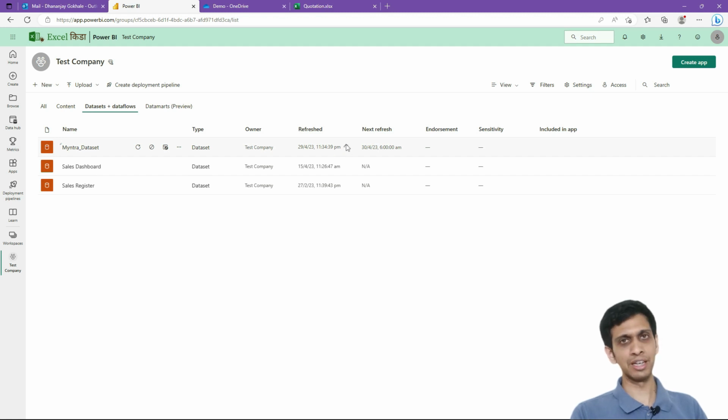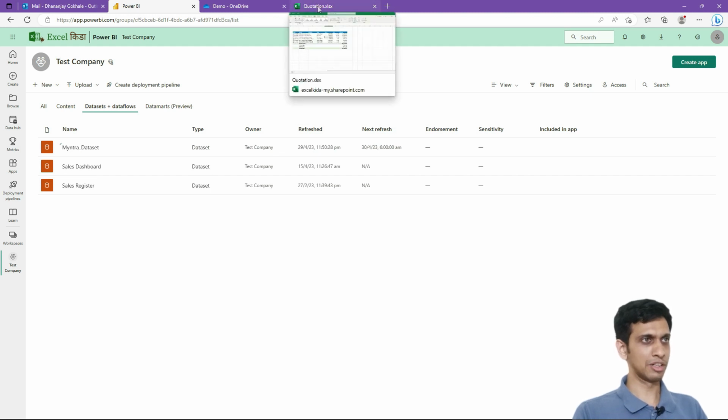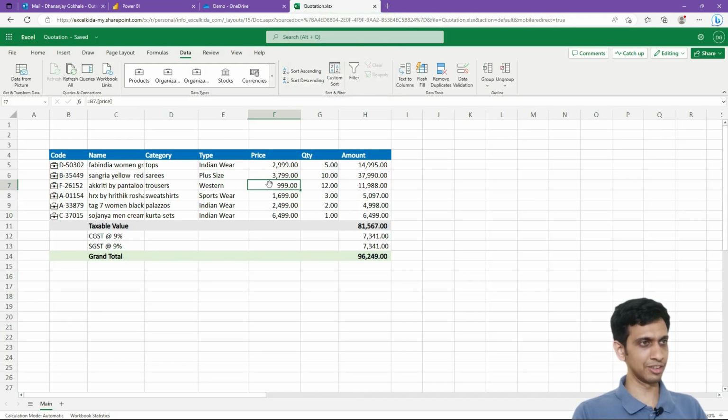So you don't have to worry in real life because this would be happening automatically in the morning based on the timers, and you can set many timers, not only once a day. In Power BI Pro you can update every 3 hours. Okay, this data got updated. Now let's jump to Excel. Currently this is 999. So let's refresh this. I would just press refresh all and just notice, 1400. So this is dynamically linked.